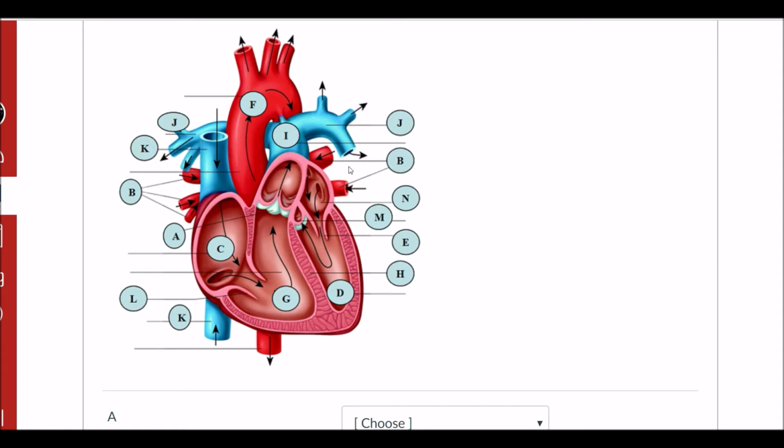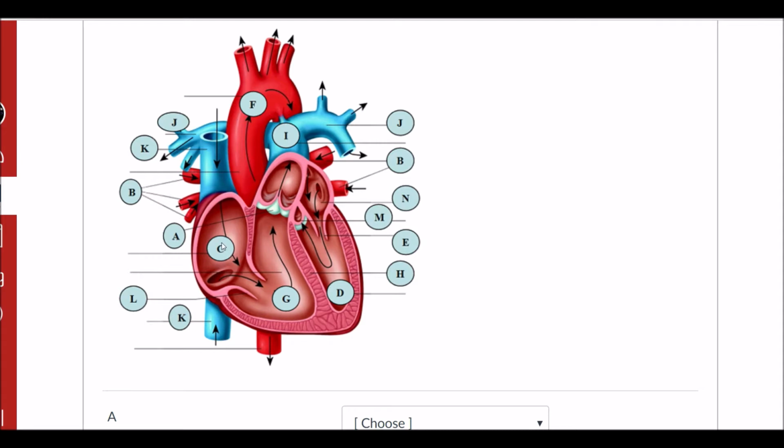B. So on the left and right side, what are these that are bringing blood back to the heart called? No, they're coming from the lungs. B, we're on B. They're coming from the lungs. They're going back to the heart. Both sides. They're the pulmonary. No, pulmonary artery or veins. Back to the heart. Veins carry blood back to the heart. So B is pulmonary veins. All right? So don't worry about oxygenation. Doesn't work. So that's B.